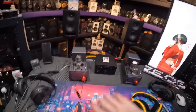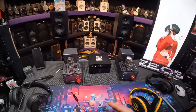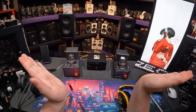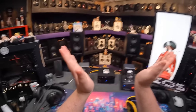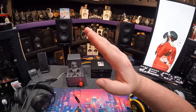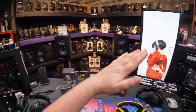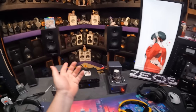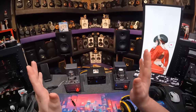It was immediately noticeable. When I'm trying to set the volume and match them, the new S is even - level at two o'clock. The old TA-26 is already there earlier. But Zeos, doesn't that mean it's less powerful? No, because when I nail both of them, they're balanced again.